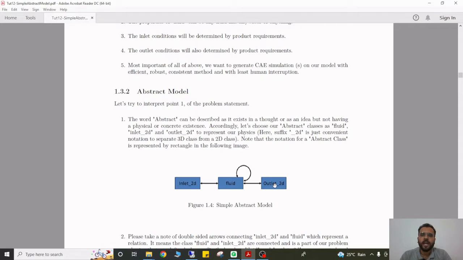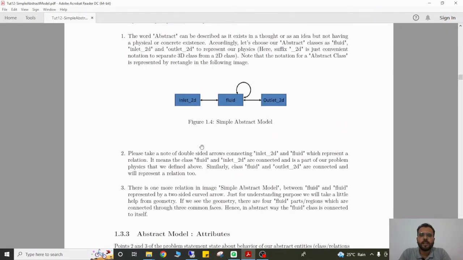To represent our physics, the suffix underscore 2D is just a convenient notation to separate the 3D class from the 2D class. Note that the notation for an abstract class is represented by a rectangle in the following image. Please take note of the double-sided arrows connecting inlet 2D and the fluid class, which represent a relation.